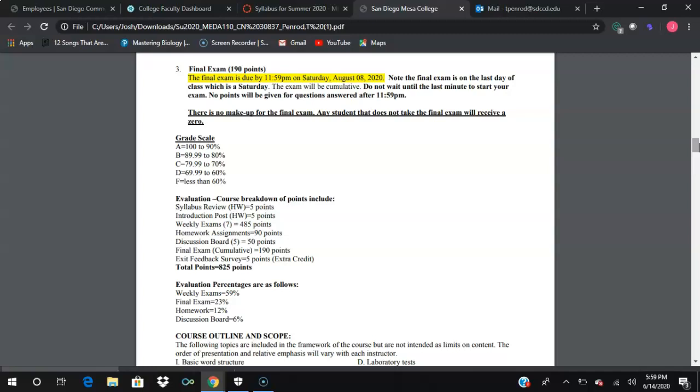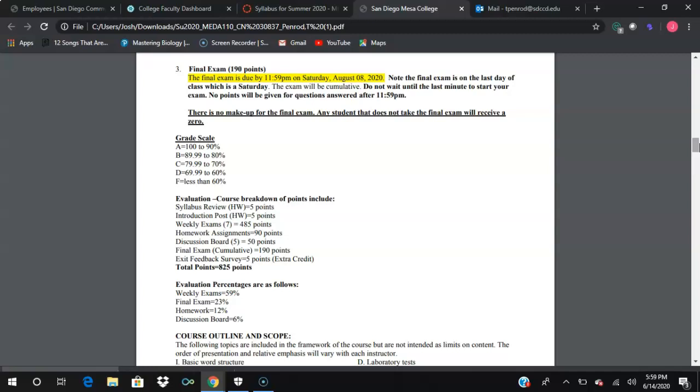Okay. And it's really important that we take this final on time. I know that there were a lot of instances where things came up this past semester in the spring with COVID. But because the fall semester starts so quickly, we need to make sure that we get the grades posted within a day or two so that people can move on to take courses. And this is an important prerequisite. So we need to make sure that we get that final done on time so that I can post grades within a day or two after completing.